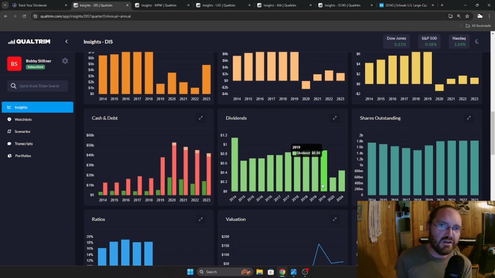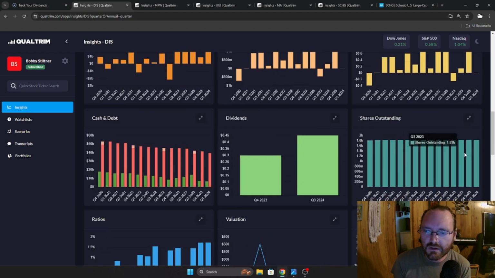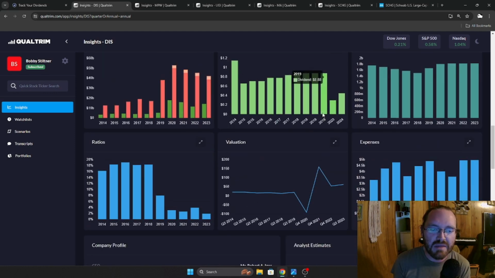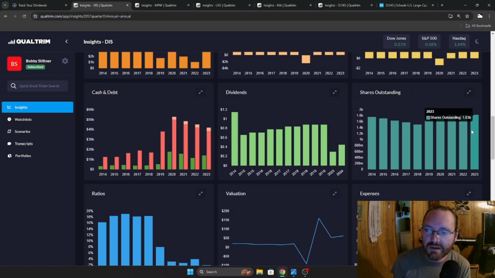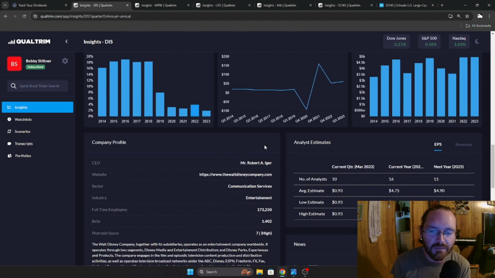The dividend, they did cut it and brought it back last year at 30 cents, and then they increased it to 45 cents. So I think they pay this semi-annually, twice a year. Shares outstanding have been pretty stagnant, but again, they've had a free cash flow issue for a little bit and had to suspend that dividend, but it is back. And I have a feeling they're going to start buying back shares in the next couple years, and things are going to go back to the way they were for old Disney. I'm very confident that they're going to be able to get everything under control.